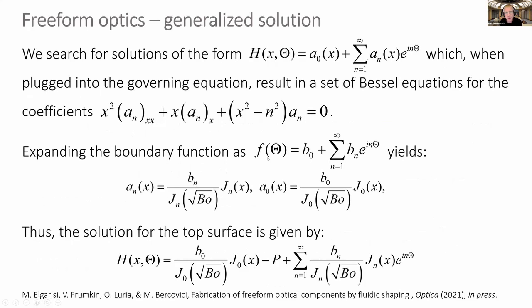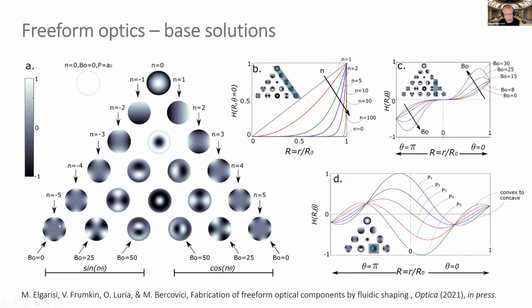So when we do this, we can find a solution as a function of a Fourier decomposition of the shape of the frame boundary. And the resulting solution is a sum of basically Bessel, not surprising, Bessel Fourier functions, and these coefficients are found as a function of the Fourier coefficients that define the boundary. This is what the solutions look like.